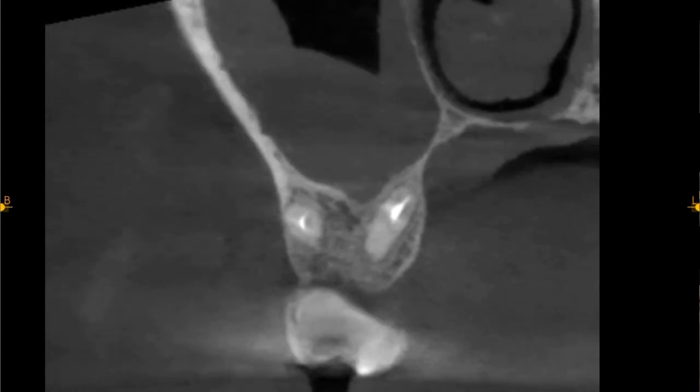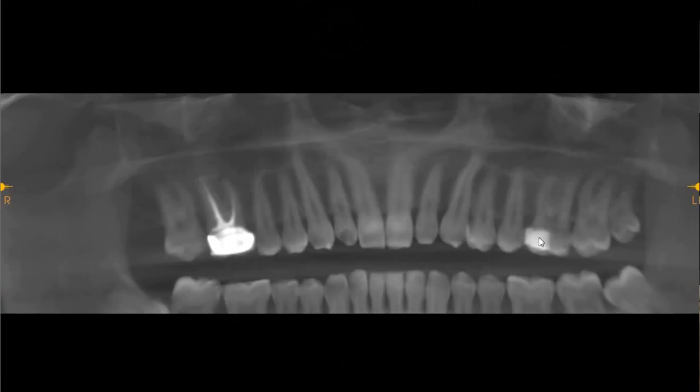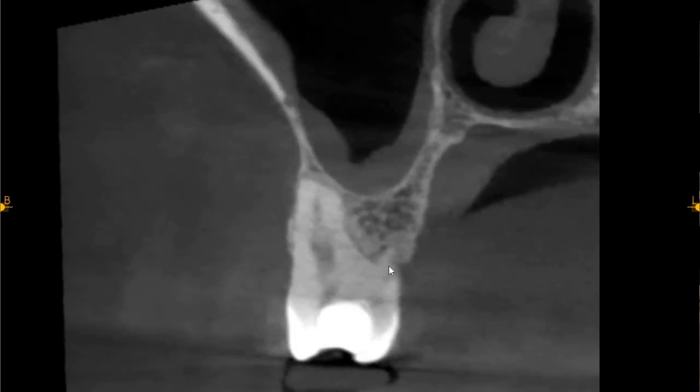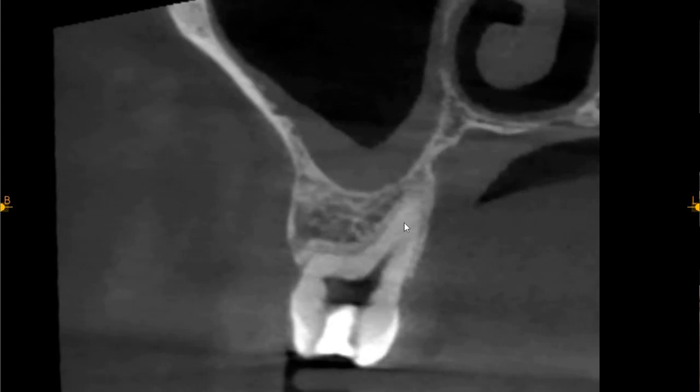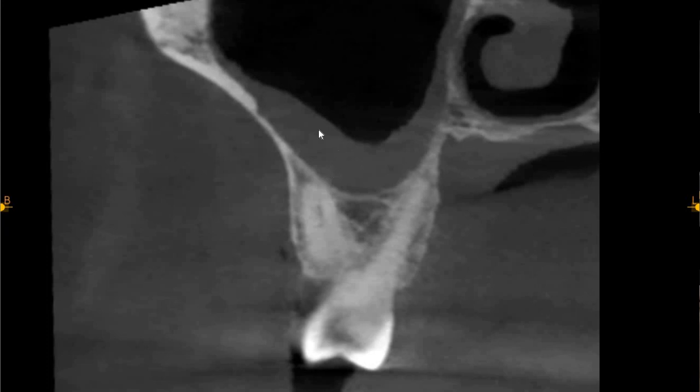Moving to the upper left first molar, it has a restoration which seems to be very close to the pulp but no periapical radiolucency. On a transaxial view, this is the restoration of the upper left first molar. The restoration is in close proximity to the pulpal horns and could be associated with pulpitis. There seems to be only a single mesiobuccal canal. Moving to the palatal, there seems to be a single palatal canal and a single distobuccal canal as well.